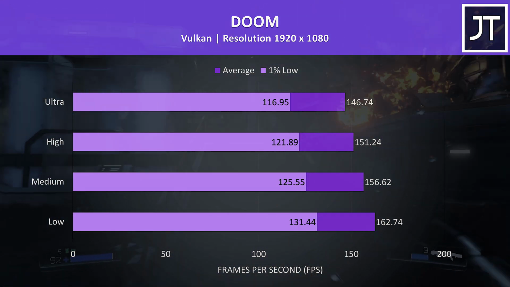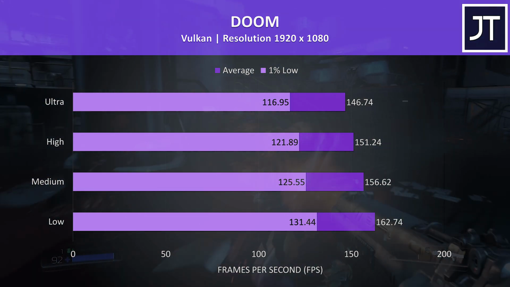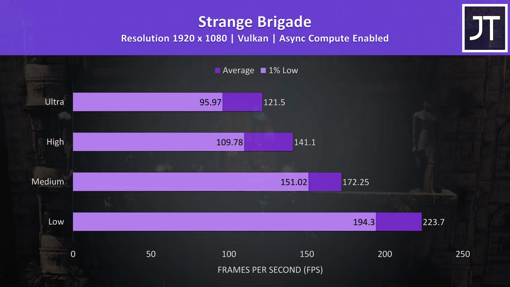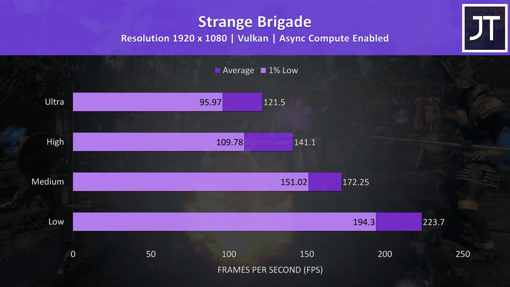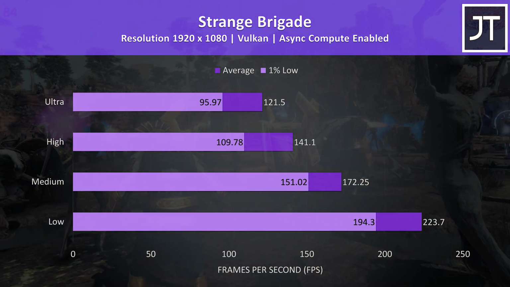There wasn't really that much difference between the different setting levels, still over 140 FPS at max settings, with well above 100 for the 1% low, which shows it was running perfectly smoothly. Strange Brigade was another game that was tested with Vulkan, and this one was also running well with the built-in benchmark. Still around 120 FPS at ultra settings and above 200 at low settings, with relatively high 1% low results compared to averages.